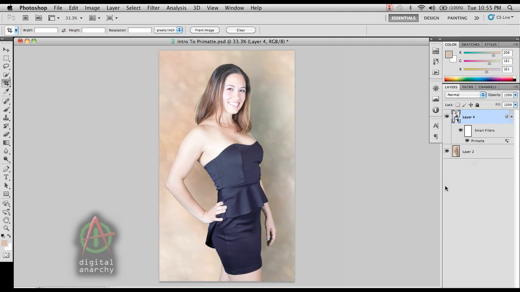So that's it for the tutorial. Remember that auto mask is by default turned on, so Primatte should automatically pull the key for you. If that doesn't quite work out, then you can always use the manual masking tools. But auto mask should work most of the time, and so you really shouldn't have to go into doing the manual mask too often.